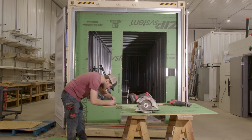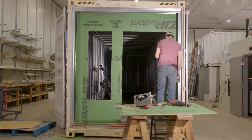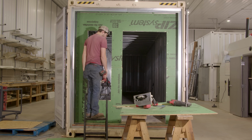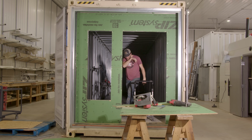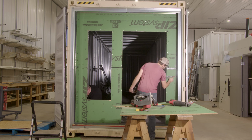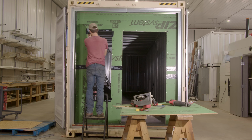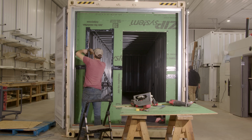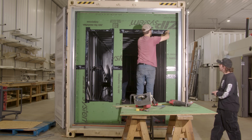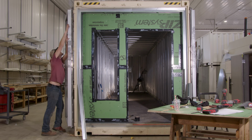So after you cut out your Zip sheeting, you'll notice that one edge is now exposed OSB, and Zip has awesome either stretchy tape or their seam tape, and both of them can work in taping off all of your windows and doors the same way that you would when you tape a building. You typically want to start on the bottom and work your way up, just like how water would drain. Do the bottom piece first, then the sides, then the top. I see William kind of did it in the wrong order.